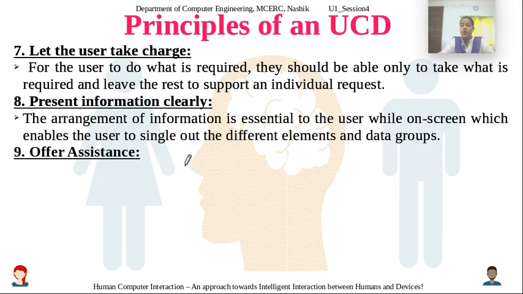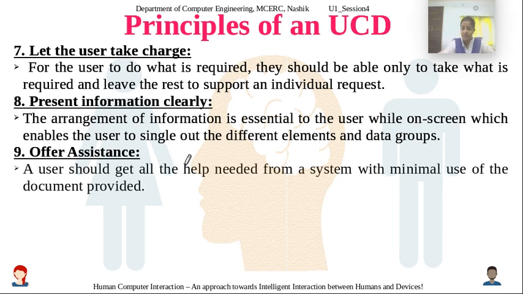Next is offer assistance to your user. Even after providing all these things, if your user has some difficulty in using the application, then your user should be able to contact you in multiple ways like user manuals or system manuals or customer care centers, for helping users recover from the errors.